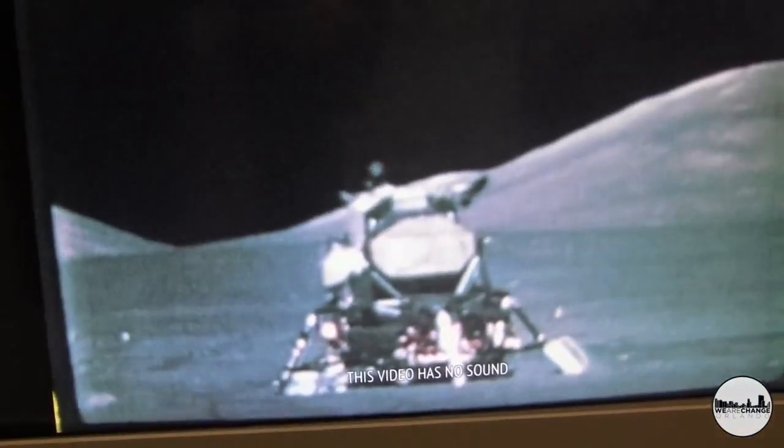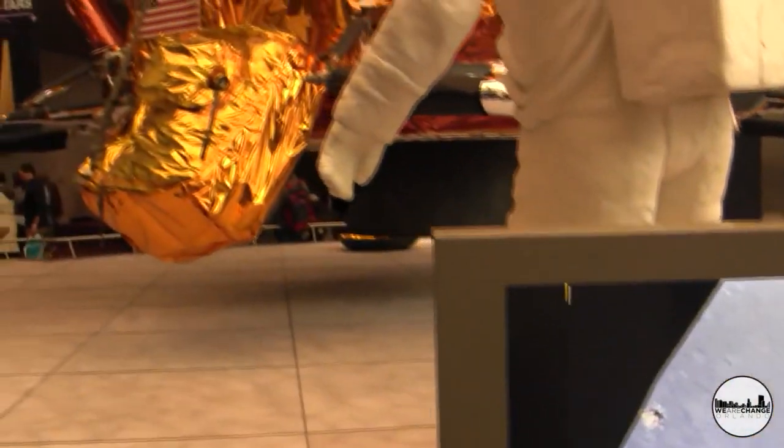So on the way home, what do we have left of the original module? The command module and service module. As we start getting close to entering the Earth's atmosphere, we get rid of the service module and we turn the command module around so it's coming in on the side first. And I want to show you what that is.